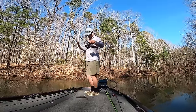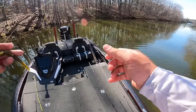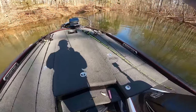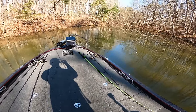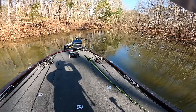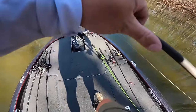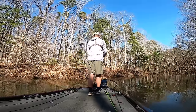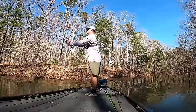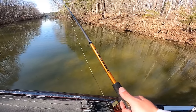That is a dink. And there he goes. It's time for you to go home. This daggum bait is getting tore up. I think I can catch maybe one more bass on it. But considering the fact that I just hooked like 17 million back here, really not doing too bad. Not doing too bad at all.